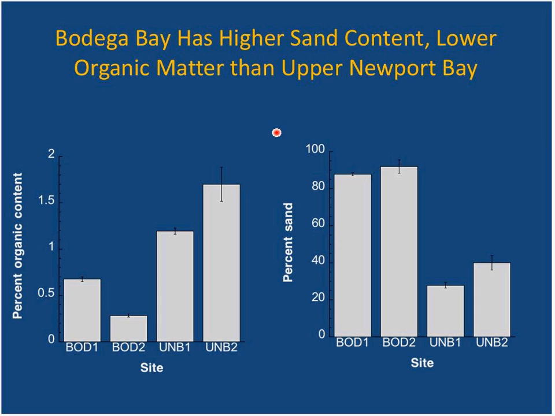We started out initially, and we did some basic sediment characteristics. We collected cores, and what I point out is that on the left-hand panel, we have the organic content. In each of the 2 estuaries, we noticed that Bodega had lower organic content in the sediment. Upper Newport Bay had higher organic content. We also looked at percent sand, and noticed the reverse was happening. Bodega typically had higher sand, while Upper Newport Bay had consequently lower sand. So just as a basic measure, we're going to say, yes, there are some differences occurring between these estuaries, and actually between the sites within the estuaries.